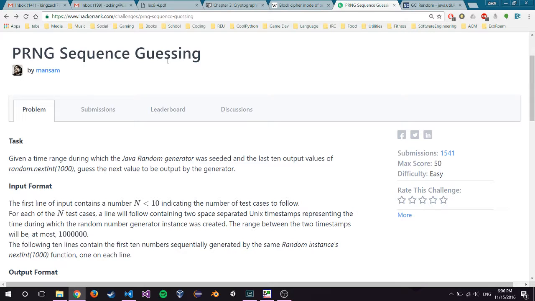y'all know that there's two types of ciphers when it comes to cryptography. Asymmetric and symmetric. Basically, all it means is asymmetric requires one key for encrypting and one key for decrypting, and then symmetric uses the same key. You might hear them called public key and private key for asymmetric.